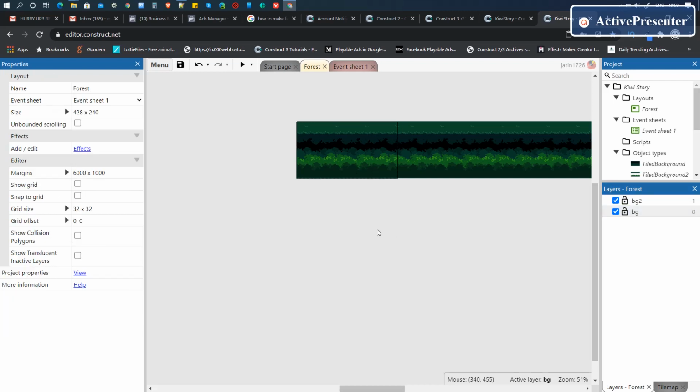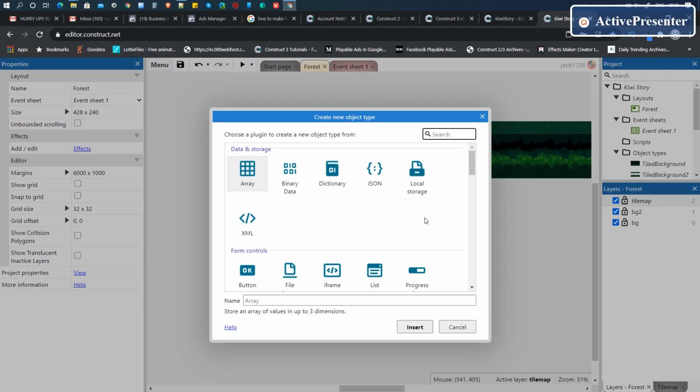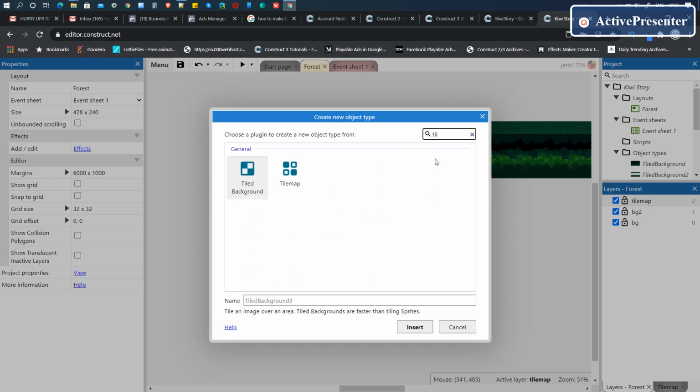So now we have added background, and now let's move to adding a tile map so that we can design our game area. For that, let's add another layer, and I'll name it tile map. In this tile map, let's insert the tile map that you can also download from Construct 3.